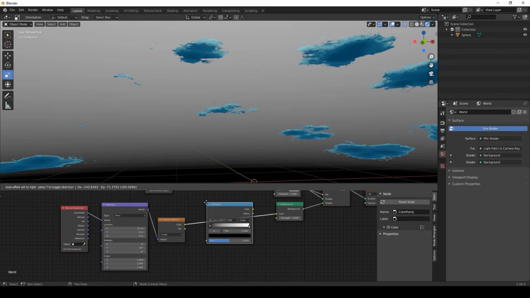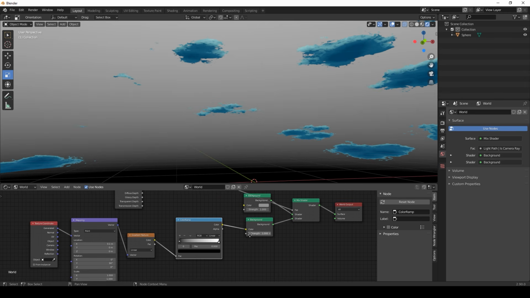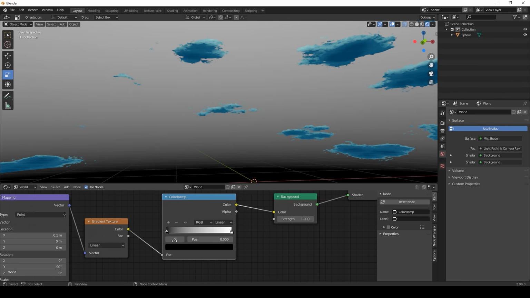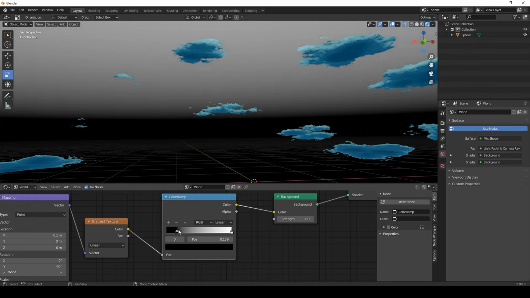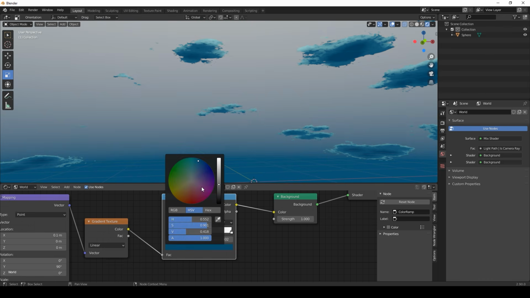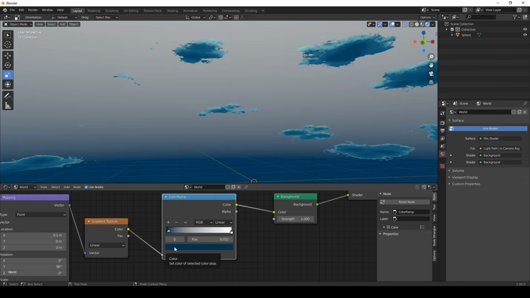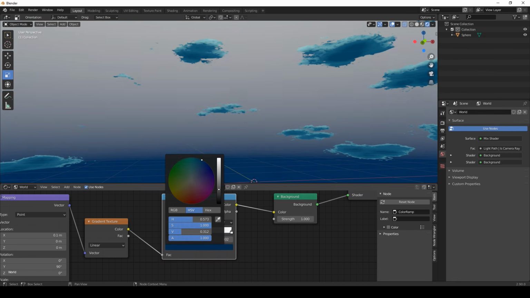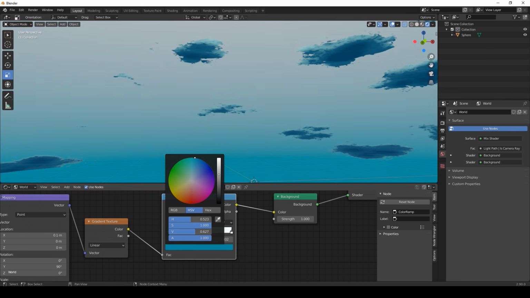And now we can add a color ramp in between the gradient and the background, and this gives us some control over our background. Let's add some nice colors. I'm going to pick a lighter blue for the horizon.